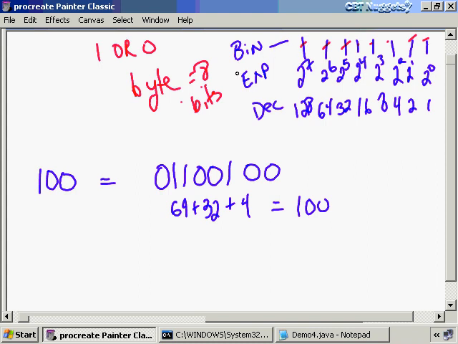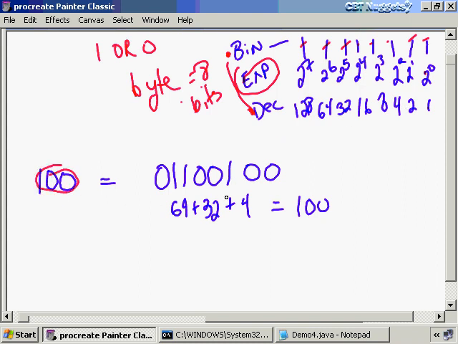To convert from binary to decimal, you take that number and consider it in the exponent, 2 to the power. We start with 0, so 2 to the 0, 2 to the 1, 2, 3, 4, 5, all the way to 7. So anything to the 0 power is 1, 2 to the 1 is 2, 4, etc. So let's take the number 100.